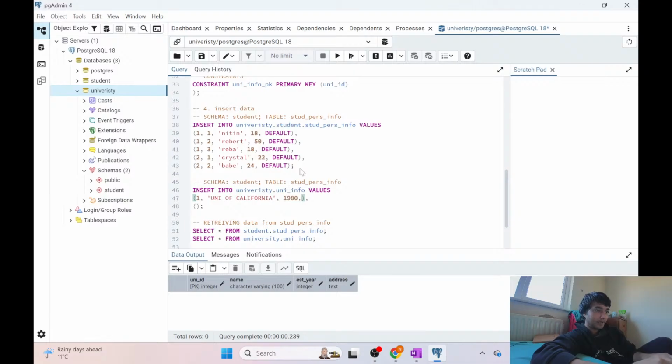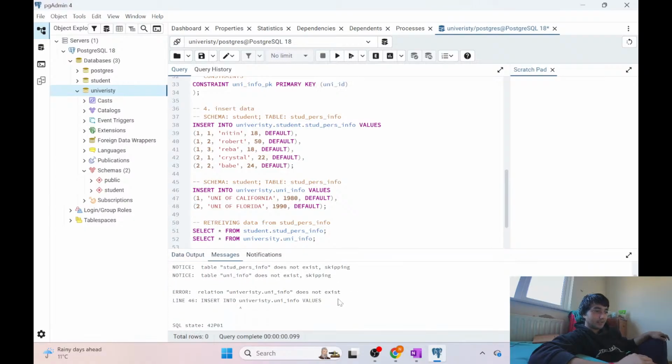Establishment year 1980, and address default. I'm not putting the address at the moment. Is the university two? That's the Uni of Florida, established in 1990, and default. Default is null.